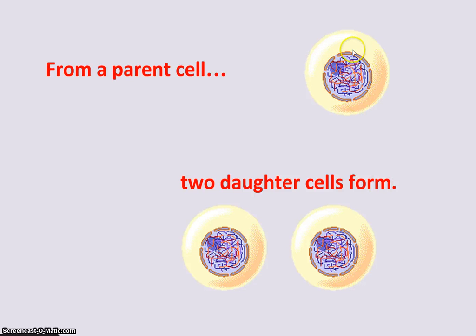Okay, so the parent cell is what you start out with, kind of like if you start with your parents and then you are the children, the daughters. We never call them son cells. I don't know why. People have asked me. I have no idea why. But in science, they're called parent cell and daughter cells.